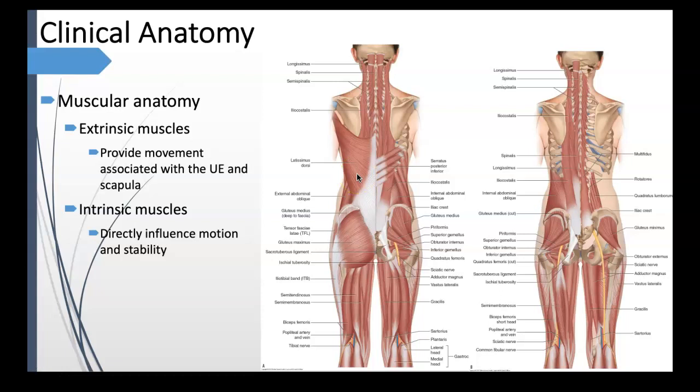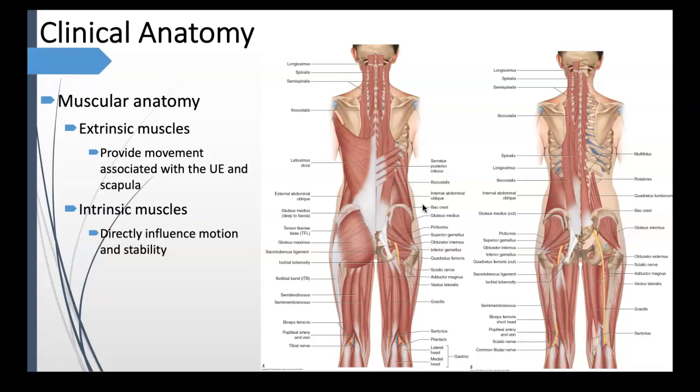So that's extremely important. Other large extrinsic muscles that control motion at the trunk or the glenohumeral joint are the external oblique and the internal oblique. When we have bilateral contraction of the external obliques, so both muscles contracting, we get flexion of the lumbar spine. But if just one oblique is contracting, we get rotation to the opposite side. So if the right oblique is contracting, we'll get rotation to the left.